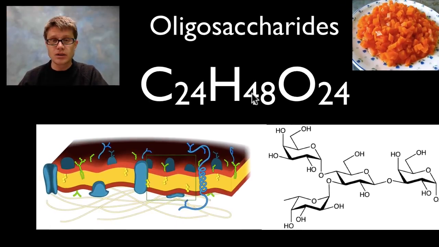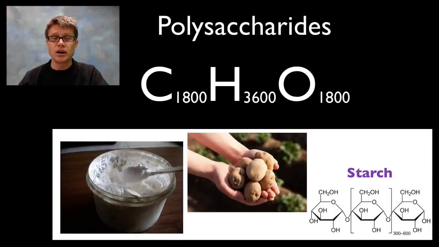Now let's look at this number right here as we go from oligosaccharides to polysaccharides, and look how much that jumped. And so when we're talking about starch, for example, what is starch? Starch is going to be hundreds of these glucose molecules attached over and over and over again. And so the starch that's found in a potato, or if we dry it out, it's going to look like this, hundreds of sugar molecules attached over and over and over again. Now, why are plants doing this? Why are they making these large molecules? They're storing energy in the starch molecules, so they can use it by chopping it down into individual monosaccharides.